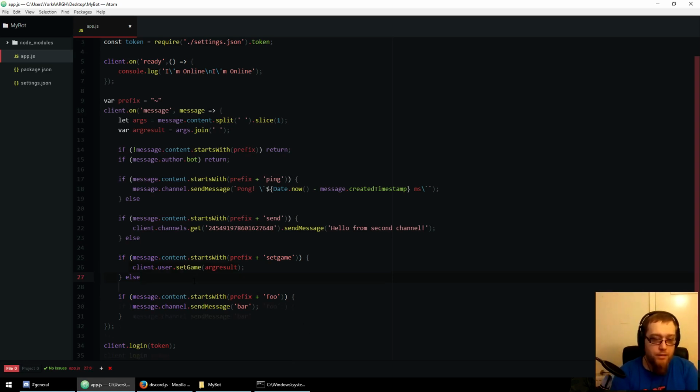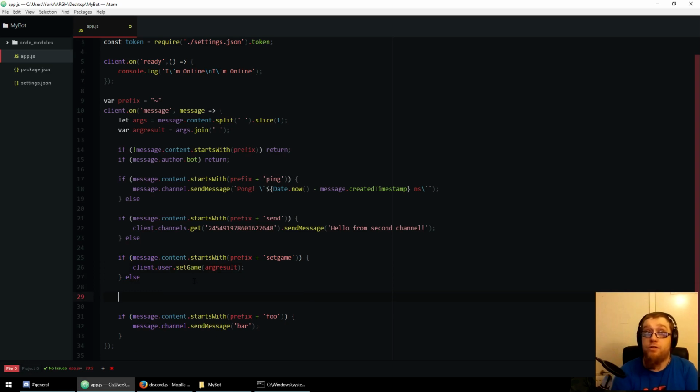Right. Let's change the status of it. Now, there is a caveat. Unless you set the bot's game, there is a bug with the presence update. I'll try and see if I can demonstrate it.